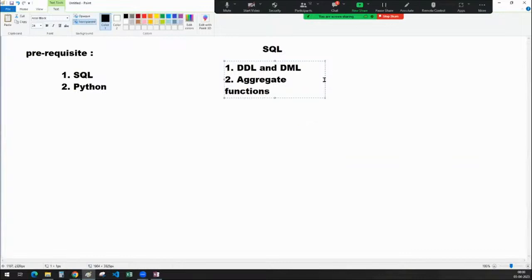One more thing is ranking functions. The fourth thing is temp tables and common table expressions.